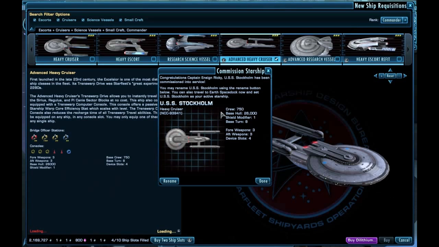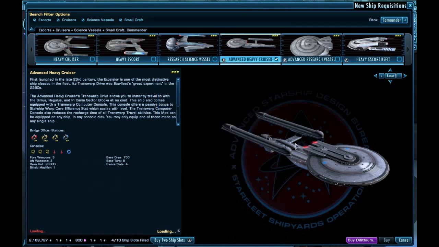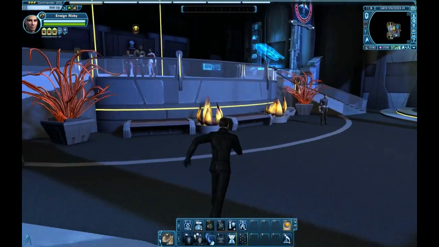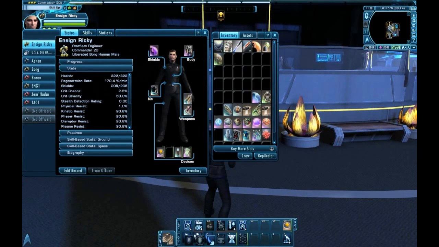So it's a heavy cruiser. We got a crew of 750 now. That means higher hull strength. We've got 26,000 hull. Shield modifier 1, base turn 8. We're going to have 3 fore weapons now, and 3 aft weapon slots, and 4 device slots. So very nice ship. Big upgrade from what we've had.